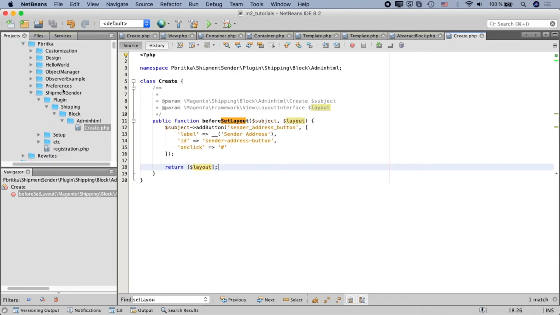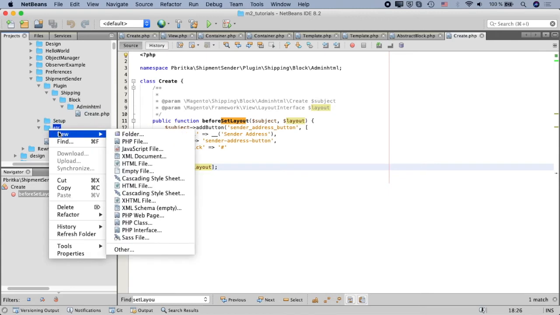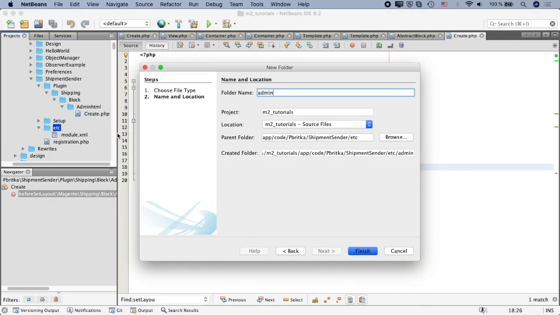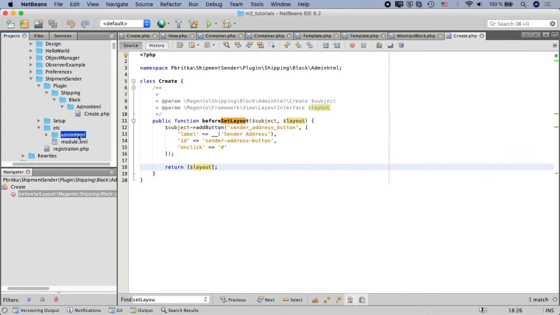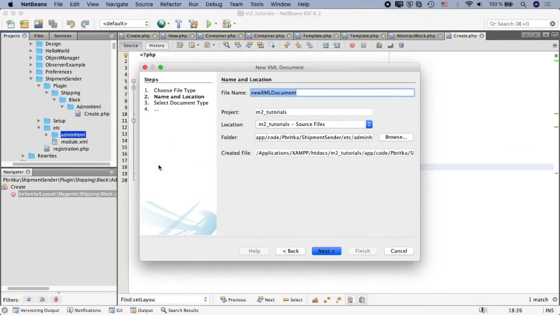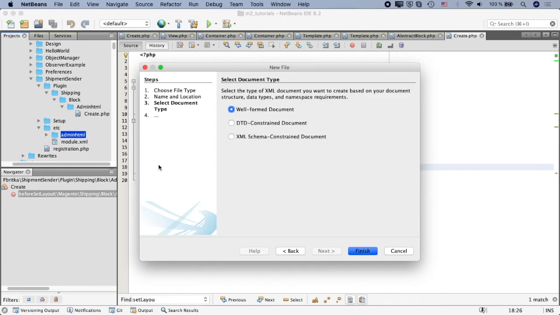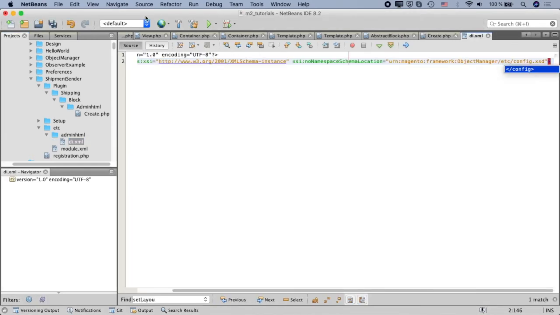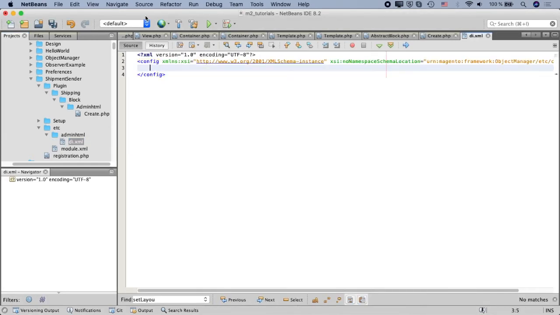in our system. So let's go to etc directory, create a subdirectory admin HTML. Here we'll create an XML file di.xml, add the config node, then type node with name attribute equal to the name of the original class, which will be Magento Shipping Block Admin HTML Create.